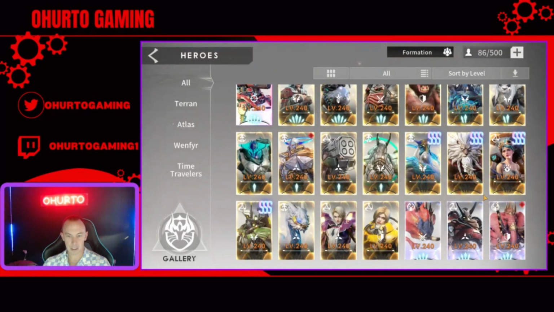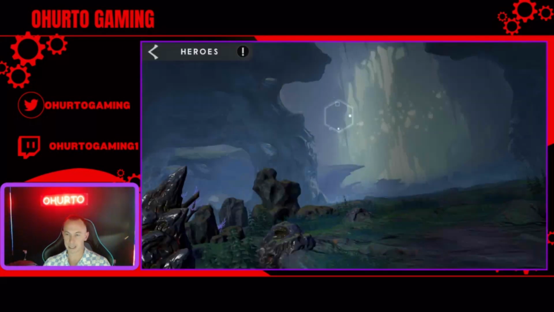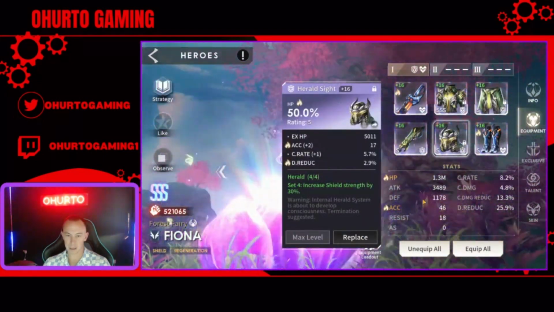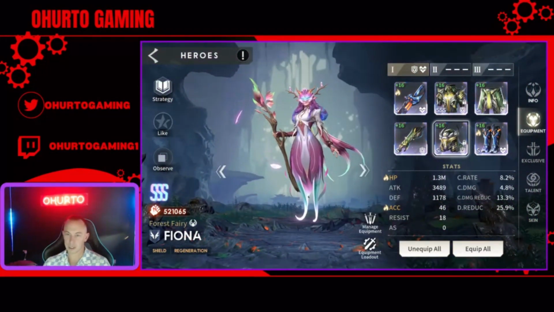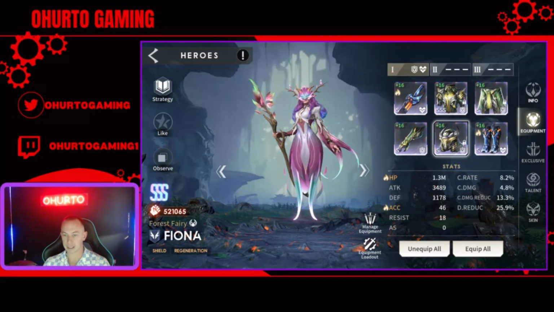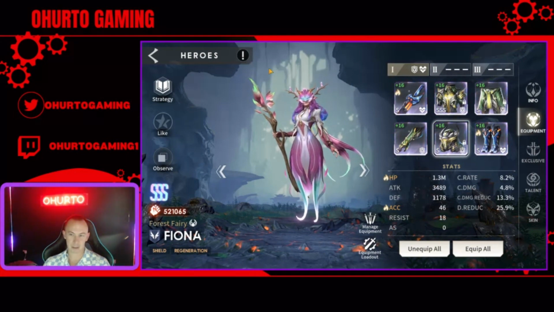So that's him. The next part I'll go into is Fiona, because she's pretty easy to explain. I'm running her with increased shield strength by 30%, the Herald set. That's just to increase the amount of shields that she has. That's what I prefer. And then running as much HP as possible, because she's not a frontline healer tank or anything, so I don't really care about damage reduction. I'm going for as much HP as possible with increased shields. There are lots of different combos you can do with her, but this is what works for me.